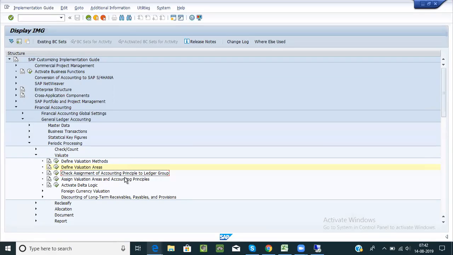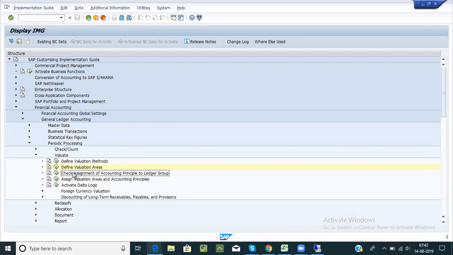So you can create the valuation methods accordingly, and we will be assigning them to the accounting principle. The valuation area is assigned to the accounting principle, and the accounting principle will be linked to the ledger group. Ledger group is nothing but our ledger, our combination of ledgers.